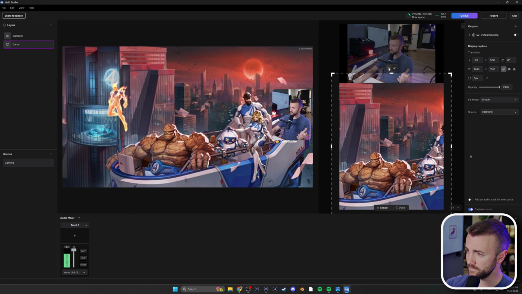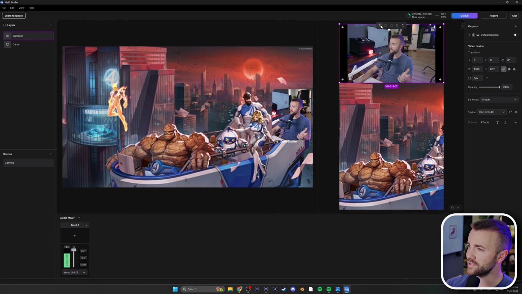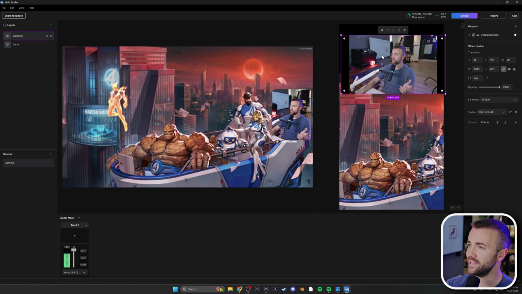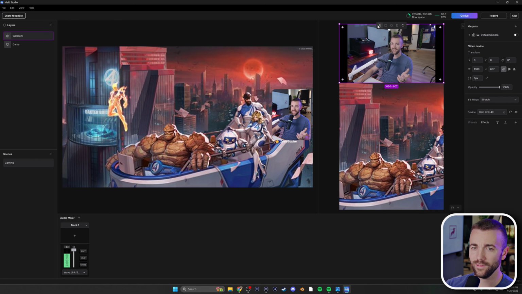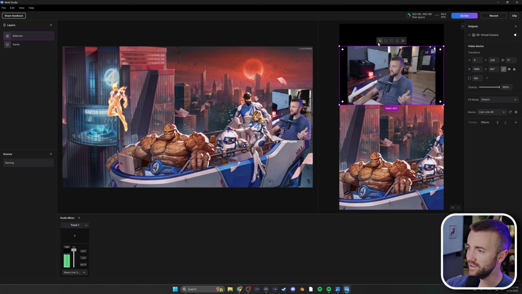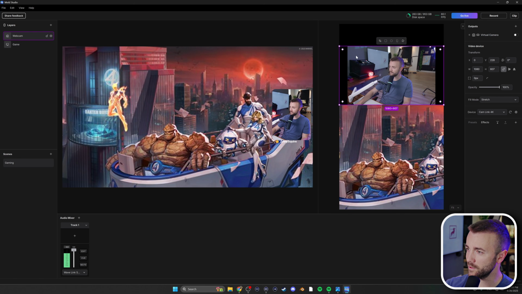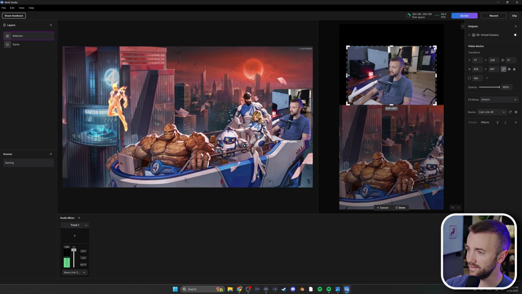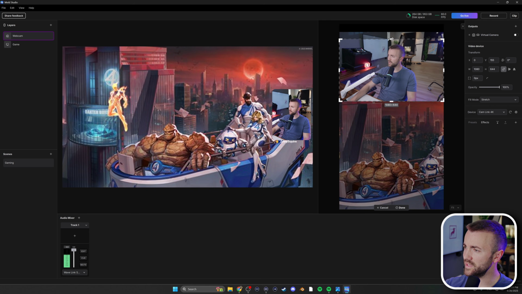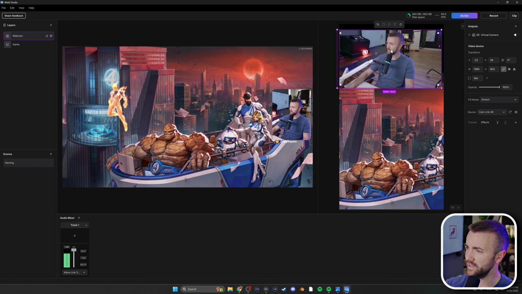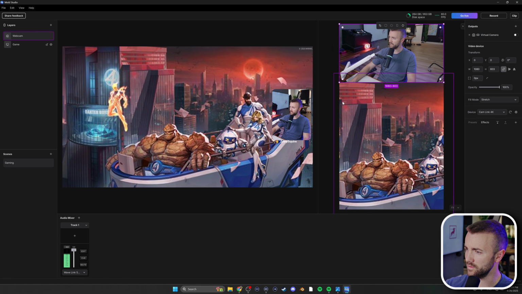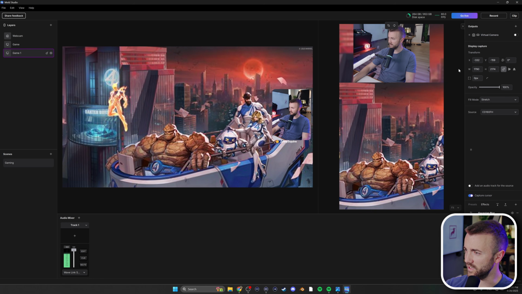So just like before, I can crop this, although I noticed a little bug here. I noticed when my camera is up top, it won't let me get to crop, but if I drag it down, I can. So Meld's team, this is my bug report for you. There's a weird little crop bug in the vertical mode. In fact, let's crop it even a little bit more so I can get a little bit more gameplay here. There we go. You know what? We're going to kind of go ham here. There we go. That's nice.